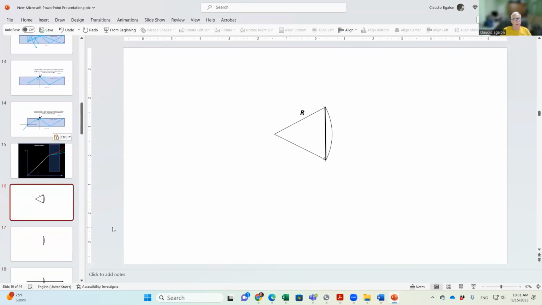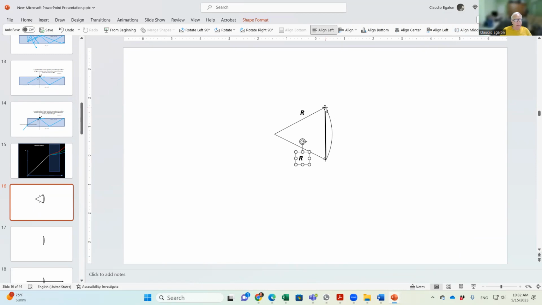Here you go. What we have here is a spherical lens. How do we make a spherical lens? Well, just like we did a spherical mirror, we take a piece of glass in which at least one of the surfaces is a section of a sphere.